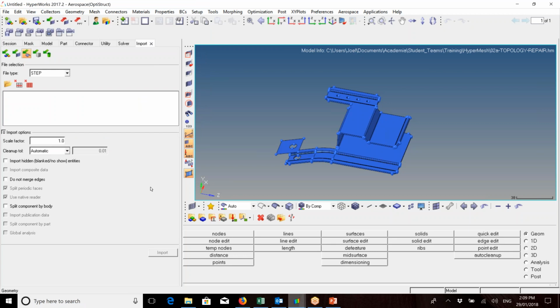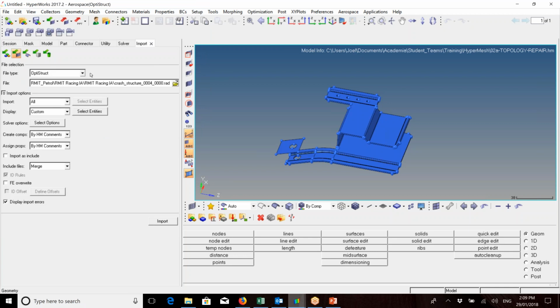Just to cover a couple of other file types, with your solver decks, these will be like a mesh file, like a FEM file or a Nastran file or a Radioss mesh file. So what these are, these won't contain your surfaces, but all FE that is contained within the model to run an analysis. So for your OptiStruct, this would be a FEM file. For instance, then for your Nastran, you would use this for CFD, and for virtual wind tunnel.